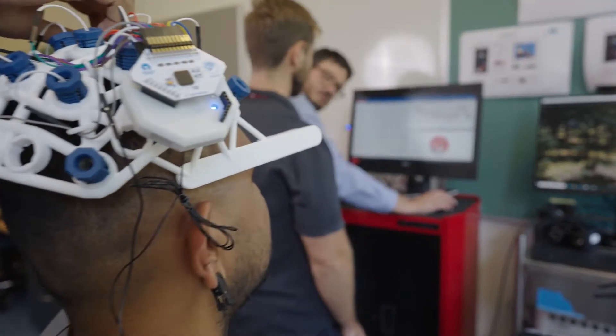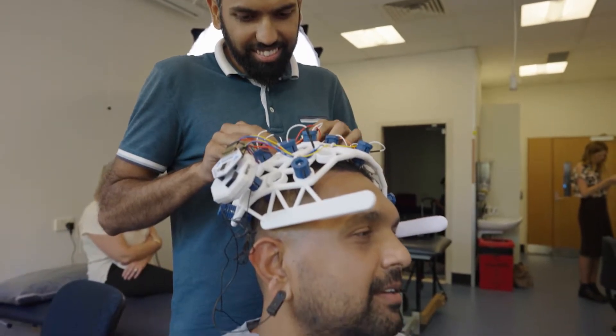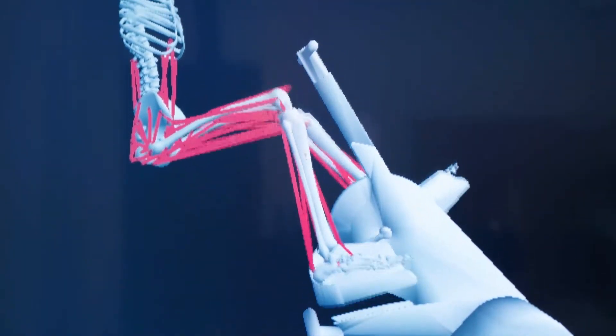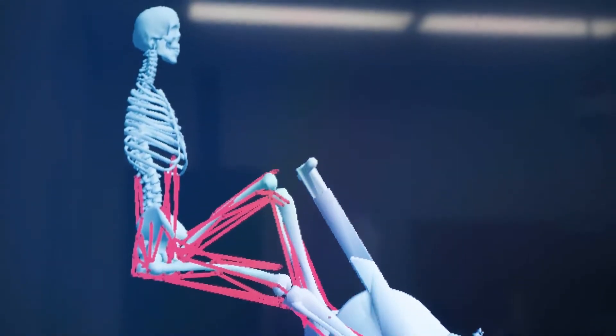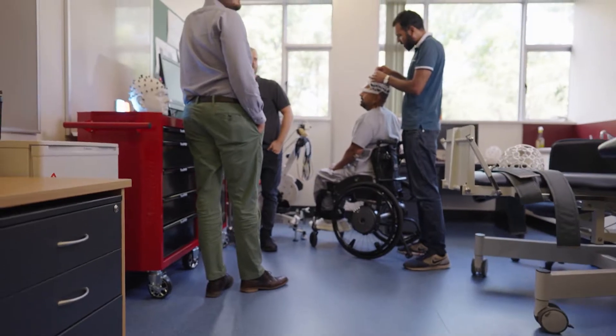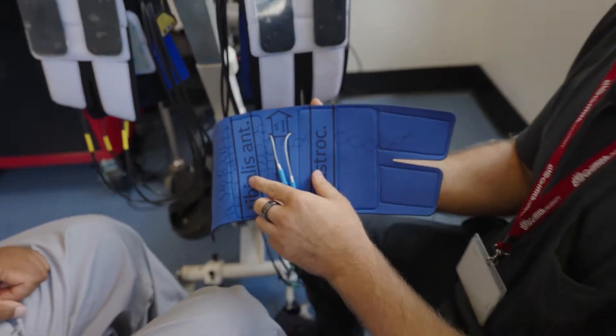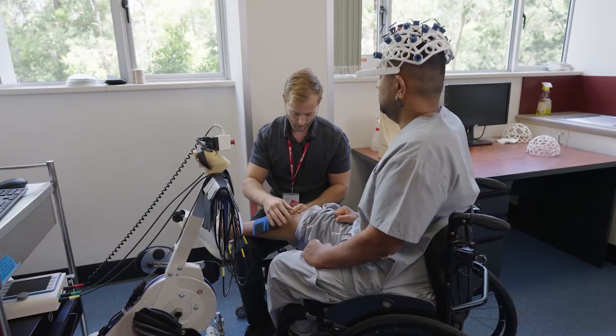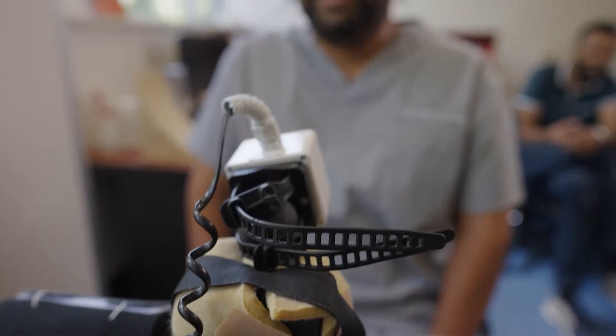The idea is the one of neuroplasticity. We know that we can remap our nervous system. We are using a brain-computer interface. We are interpreting that data using artificial intelligence. That thought is then sent to a digital twin of the person. The digital twin controls the rehabilitation device. The person is more empowered, has control over the rehabilitation, and understands there is that missing connection being re-established.